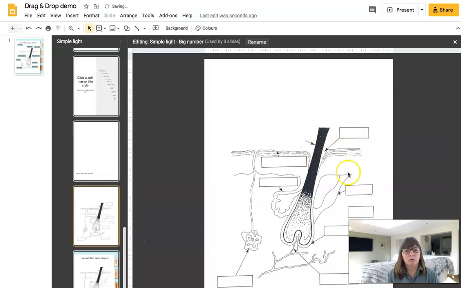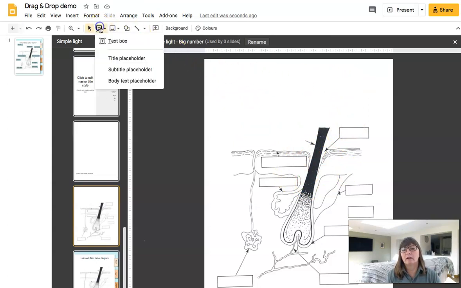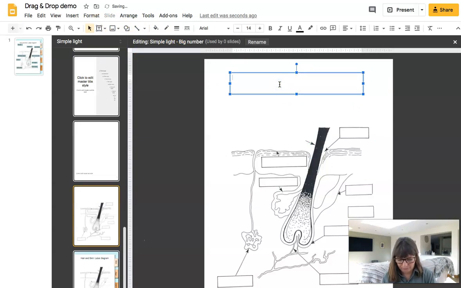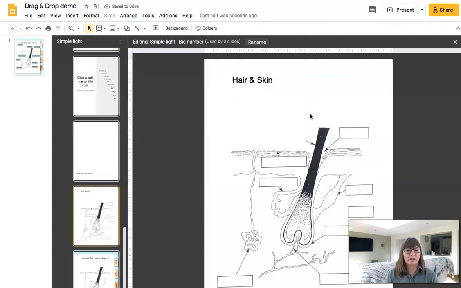I will do that with all the boxes. The next thing I want to do is put in a title, so I'm going to put in a text box, and then you just type in the title there. As you can see.